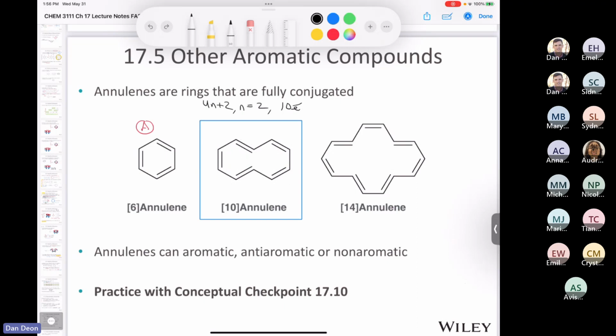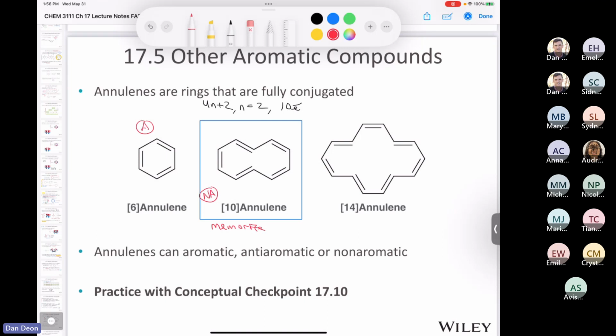Done deal, okay? This is an example, and don't throw anything at me, okay? This is an example you have to memorize. This compound is, in fact, non-aromatic. Okay, it's not aromatic. This one, I'll put here NA. It's non-aromatic. And if you're sitting there shaking your fist at me and asking why? Yeah, exactly.